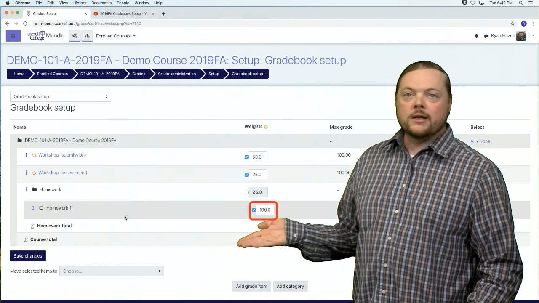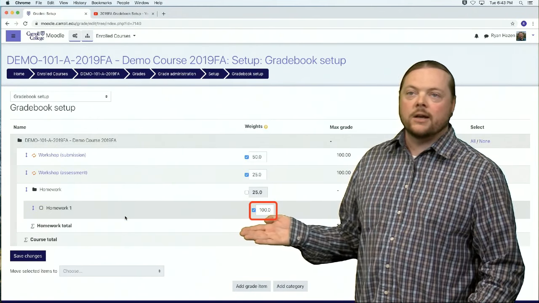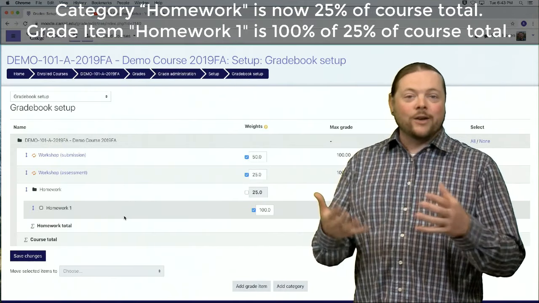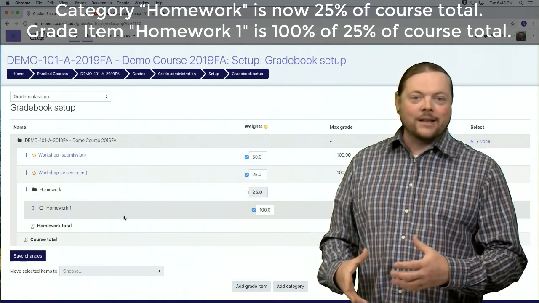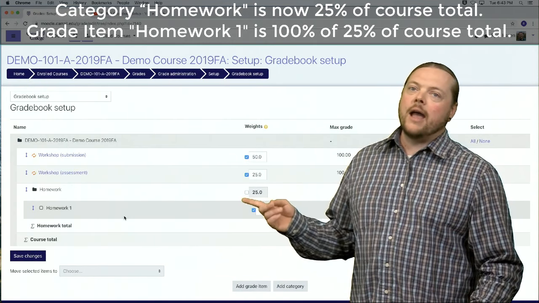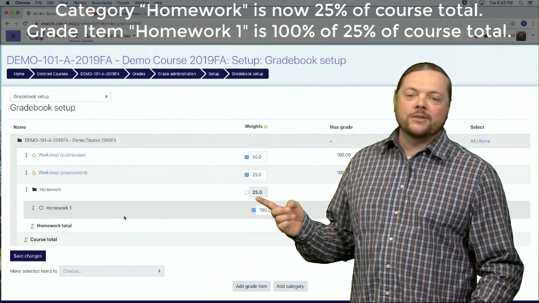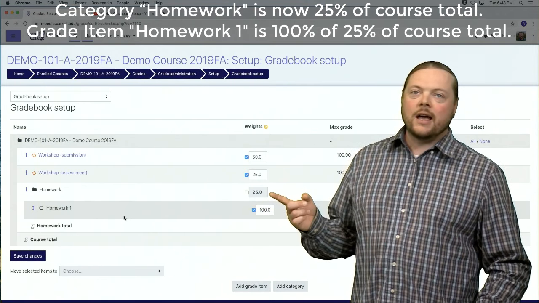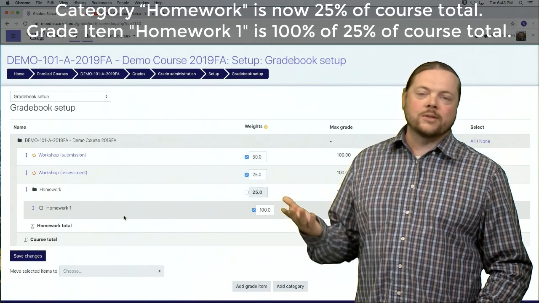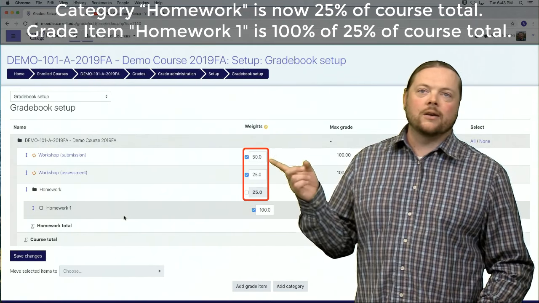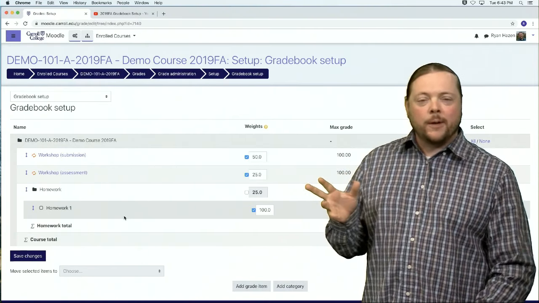Also, its weight has become 100% because it is 100% of the homework category. It's important to remember that these work like Russian dolls, one nesting inside of the other, so each category will add up to 100%, and the categories themselves then contribute to the course total just like any other item. So this category has the remaining 25% of the points that are left over from the 25% here and the 50% here.